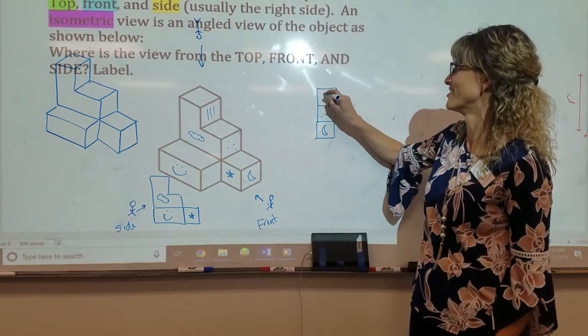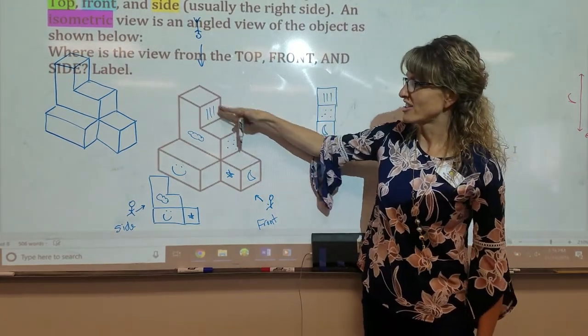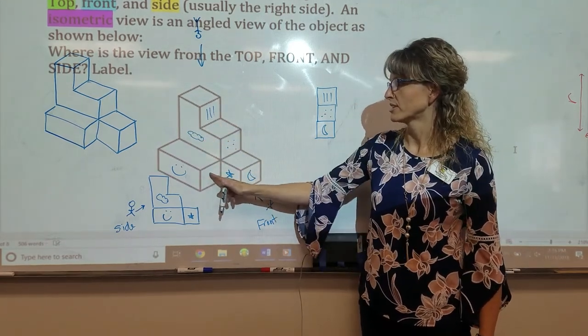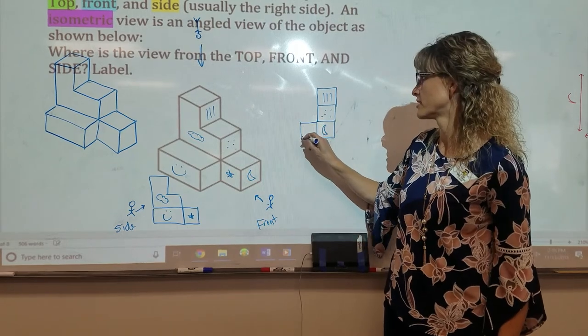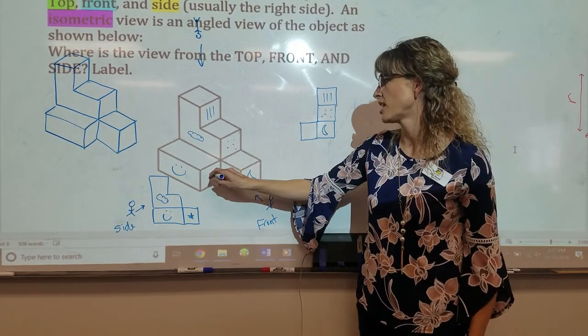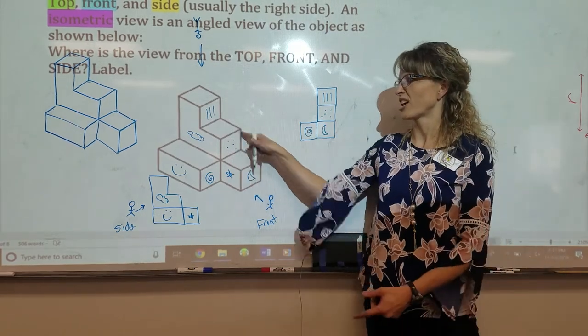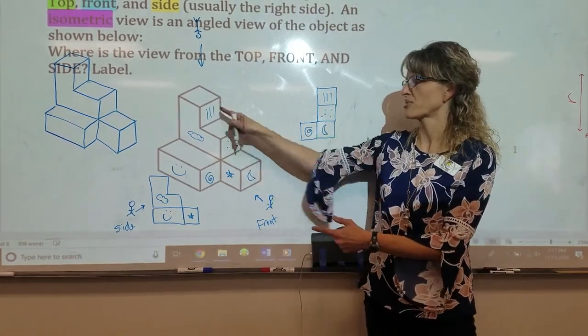Okay, one more. And then maybe here we'll see three lines just for fun. Are they going to see the tops? No. Are they going to see these sides? No. But they will see this one right there. And this one's going to be a spiral. Do you see how I'm drawing shapes just so you can kind of see how this maps onto this?